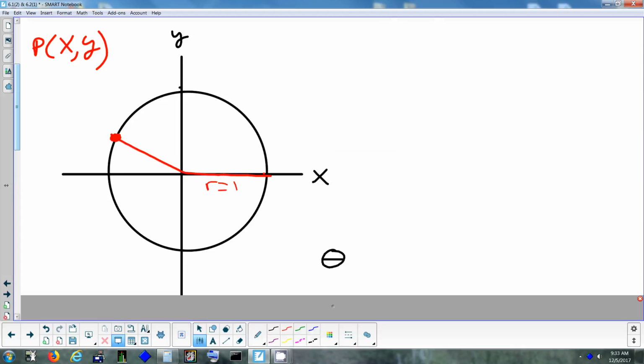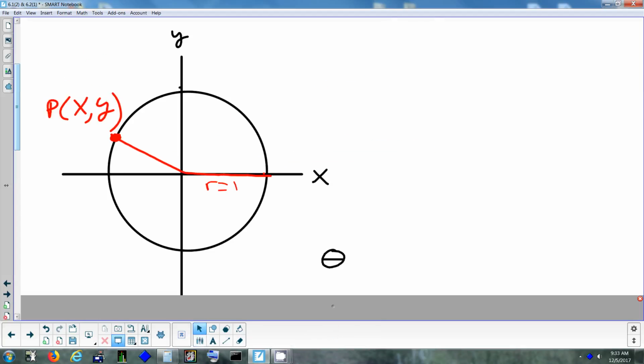That point that I just labeled, where the terminal side and the circumference intersect, that point has coordinates. It has an x part to the coordinate and a y part. The whole goal of unit circle trig is to figure out that coordinate. If you can figure out that coordinate, you can do what you need to do. Now we'll talk about how to do that. But any questions on the goal? Okay, so goal, figure out that coordinate.